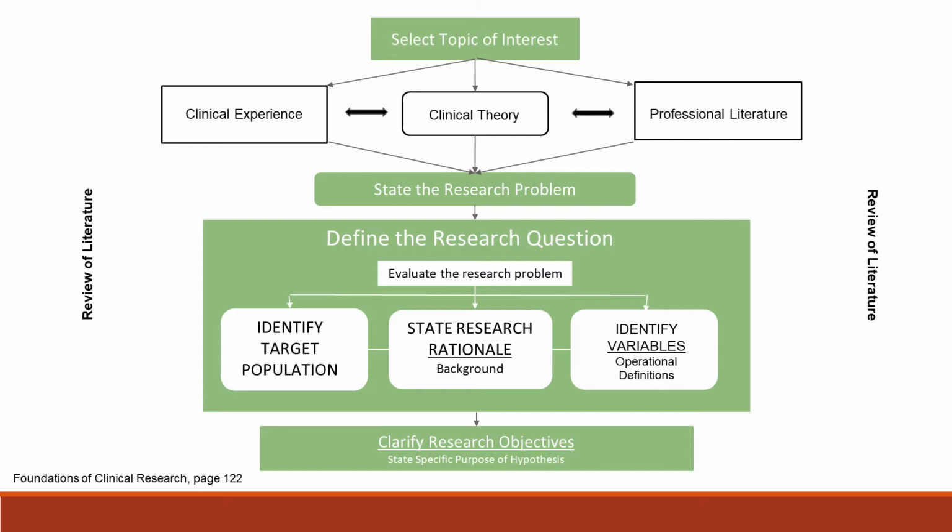Research problems often emerge from some aspect of practice that presents a dilemma. Clinicians will often examine the theories that govern their practice as a source of research questions. Professional literature provides the basis for developing a research question in several ways. First, it will clarify holes in professional knowledge, areas where we do not have sufficient information for making clinical decisions. Another source of ideas derives from conflicts in the literature, when studies present contradictory findings. Professional literature may also identify disagreements due to differences or flaws in study design or measurement methods. Research questions can also arise from descriptive studies.